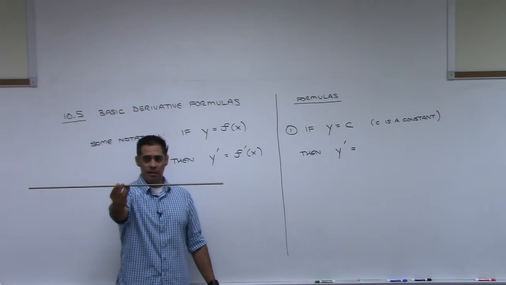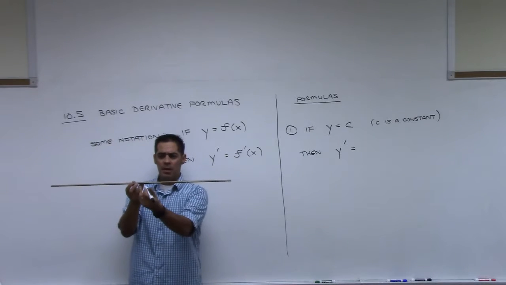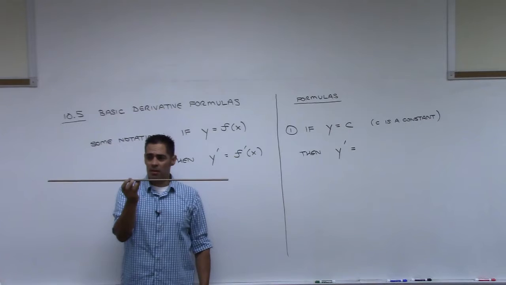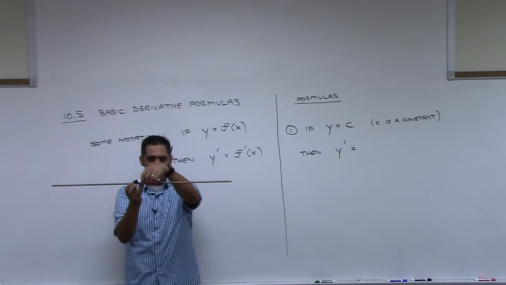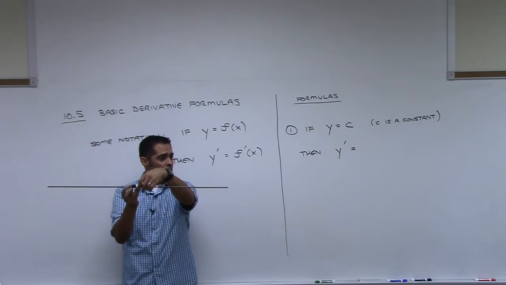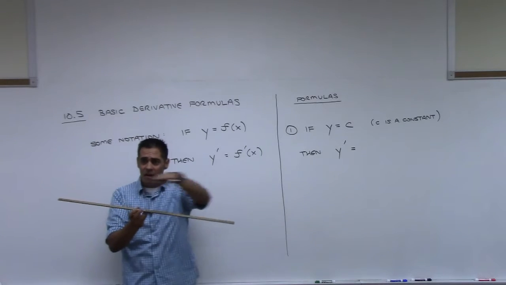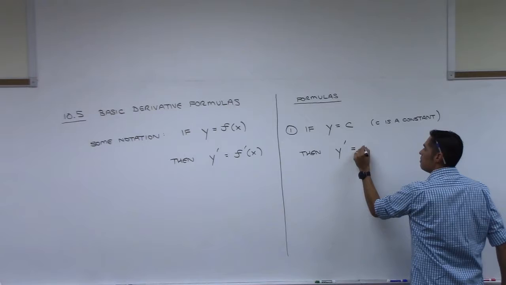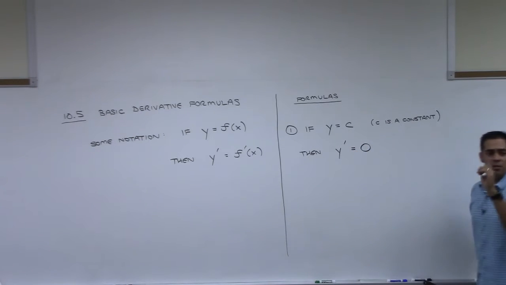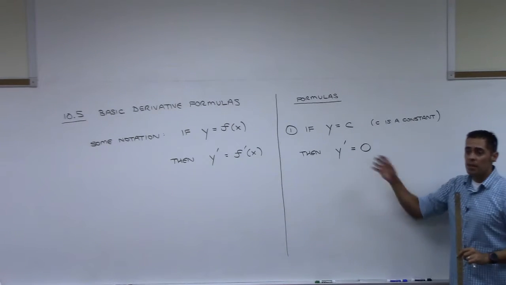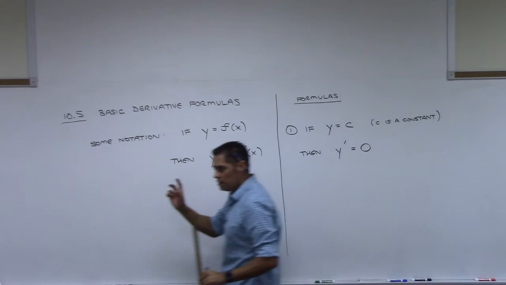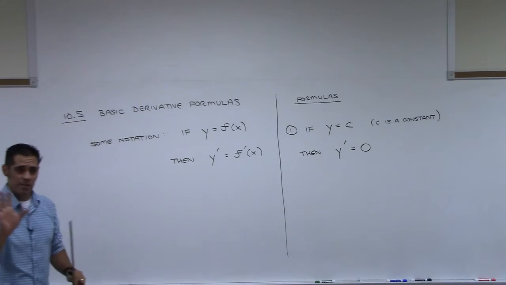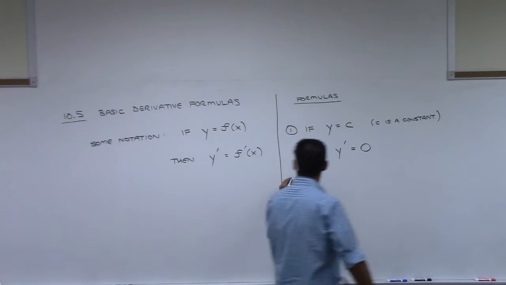Always. All right? So if I asked you to pick a point on this line and asked you for the slope of the tangent line, what do you think it would be? It would be the same as the slope of the line, which would be 0. So if your function is a constant function, the derivative of that function will always be 0. So the derivative of a constant is 0. What did I say? The derivative of a constant is 0. Got it? Always.